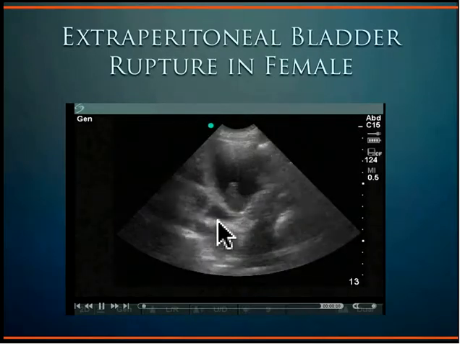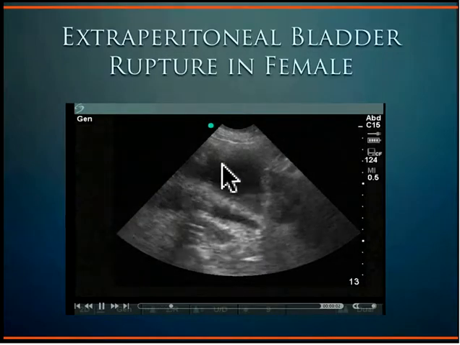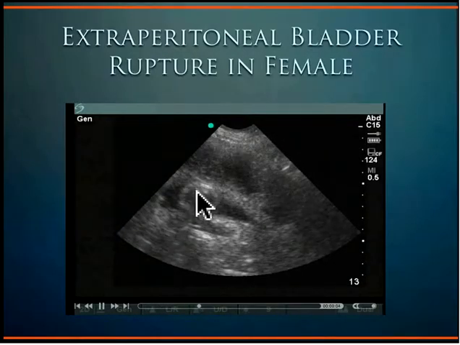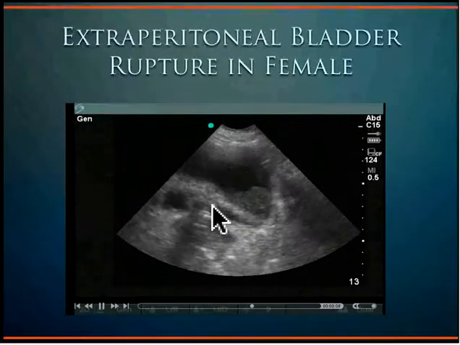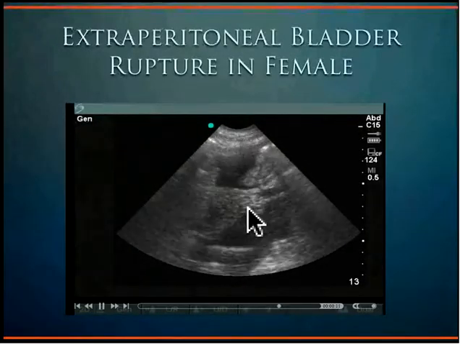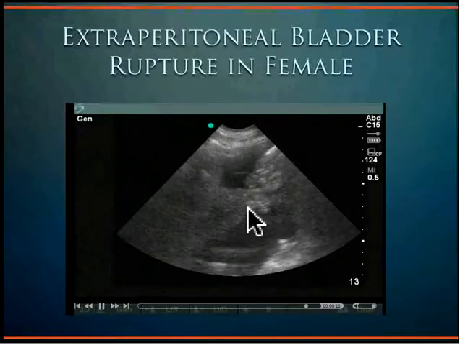It comes in and out of the view. And we can see all this blood. Here's the bladder with the Foley catheter in it, and there's blood and urine seen collecting adjacent to the empty bladder in that perivesicular space just below her pubic symphysis.